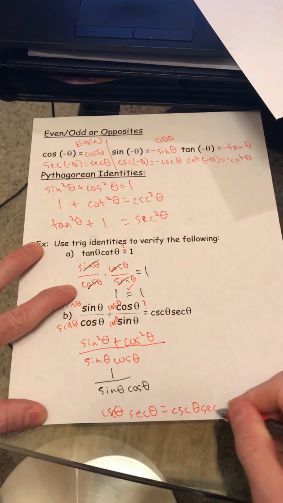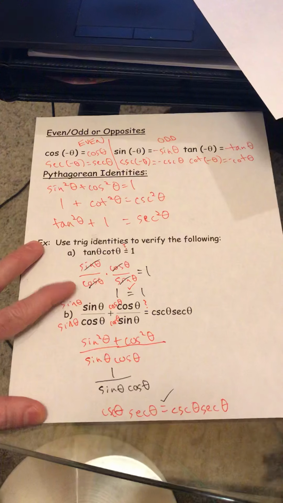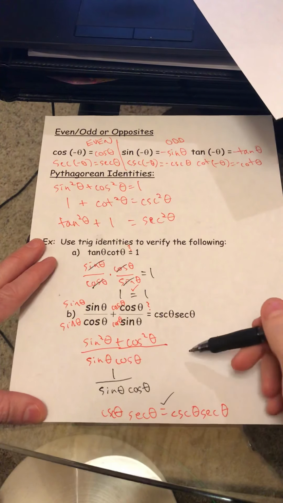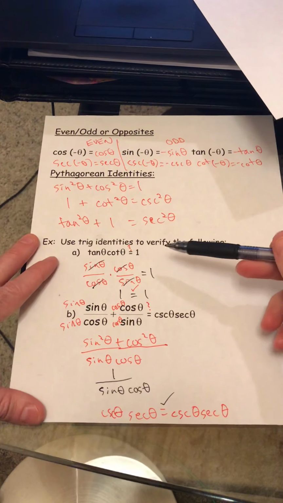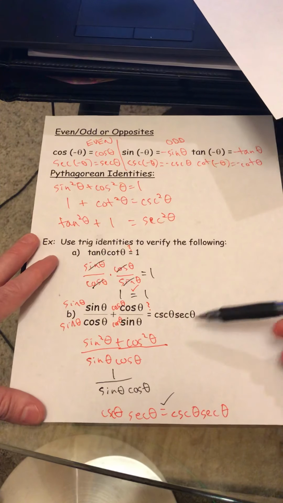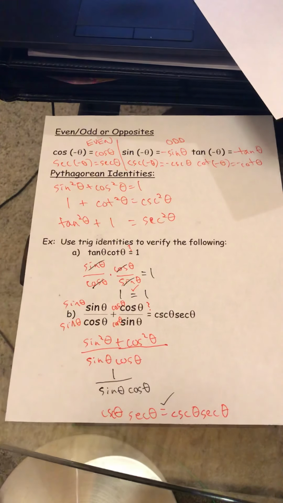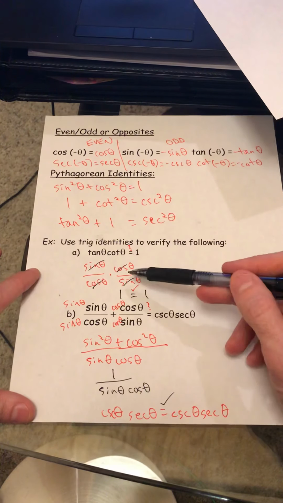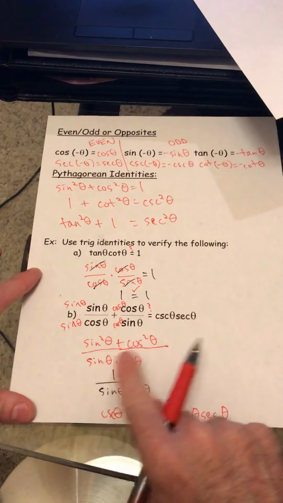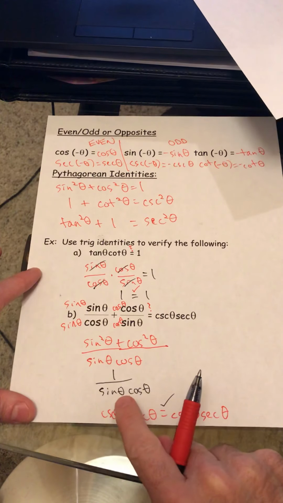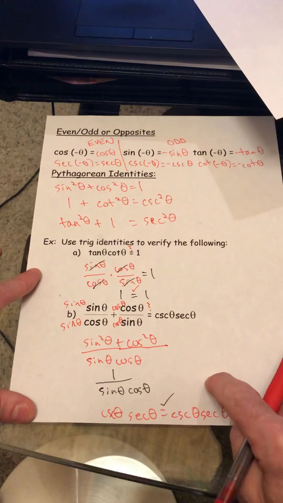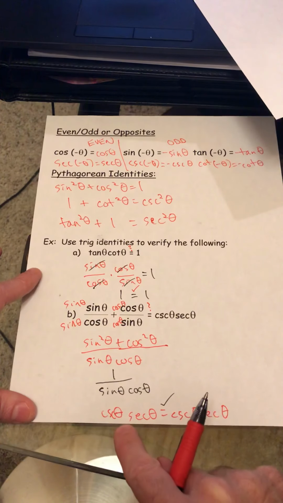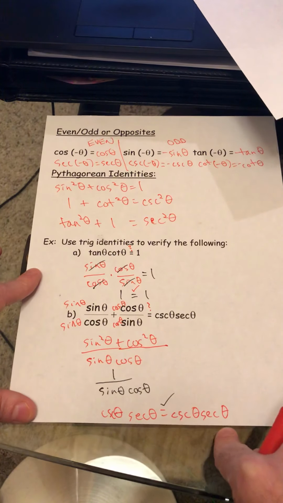So again, here is an example where, like I told you, I chose not to actually write in what it equals until the very end. One of the reasons for that is you cannot move anything to the other side. So if you don't even write in the other side, you can't move something over. And the other thing is you can only work with one side. So don't start here and say, okay, 1 over sine, 1 over cosine, well, I can make this 1 over sine, 1 over cosine. You have to work with the left side all the way until it matches the right side.